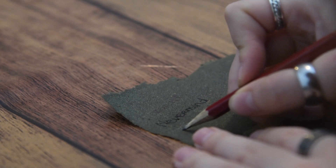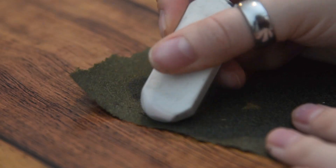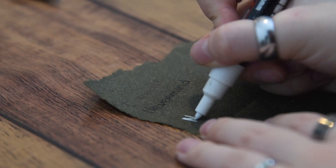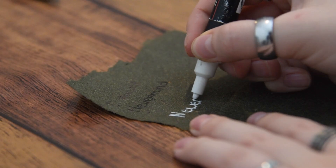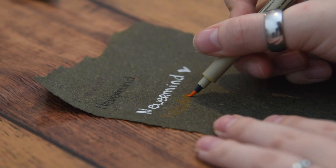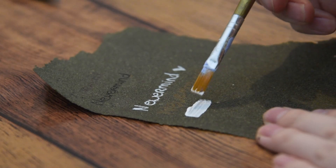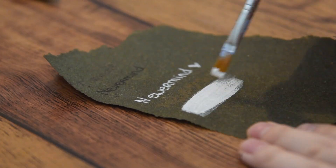With pencil it shows up a little bit because of the reflectiveness of the surface. With the eraser it actually doesn't do too bad - it doesn't erase properly but it also doesn't take away any fibers like it would with other recycled paper. I don't have a white pen but I do have a white Posca marker - it definitely shows up but doesn't go down super smoothly either. I also have a lighter colored brush pen that goes down pretty well but doesn't show up a lot. Lastly I try some white acrylic paint, which goes down pretty smoothly, shows up well, and nothing has leaked through the back.